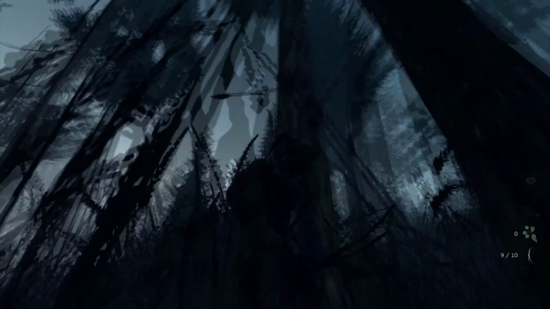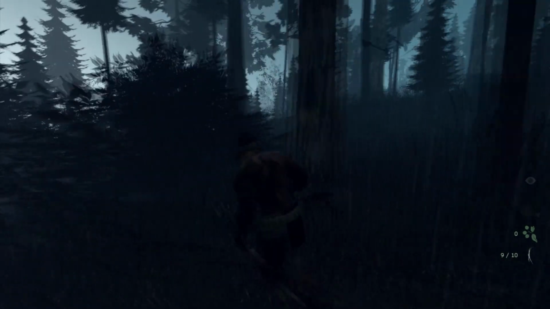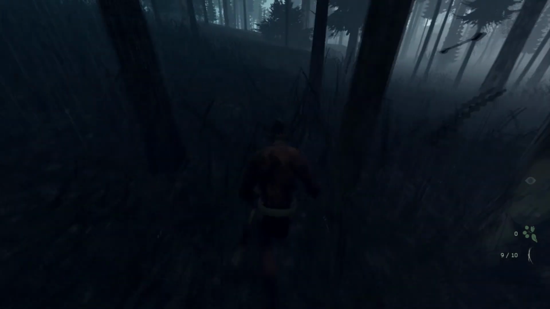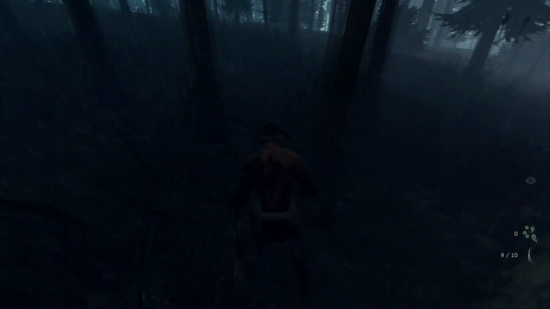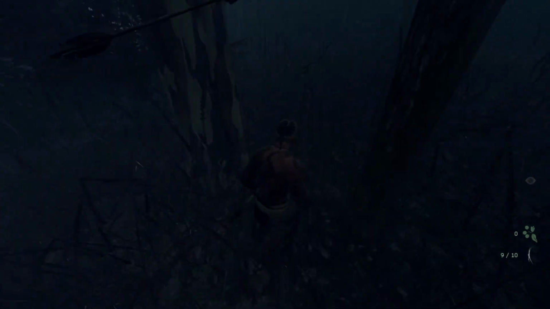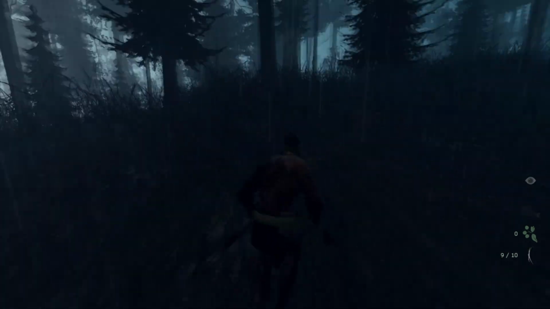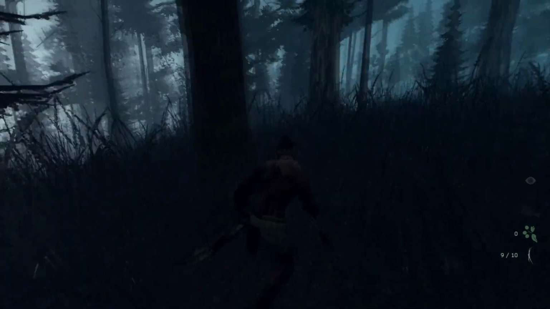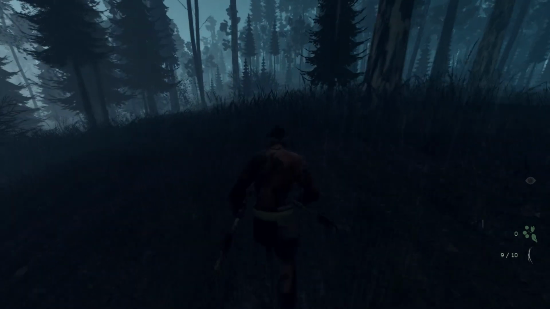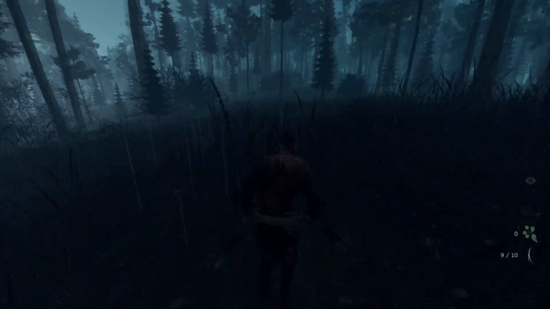Okay, there's a flying arrow. That's not good. Oh, I think the collision boxes are a bit messed up at the moment. That's why I think I fell off that rock. Well, ran off. They wouldn't let me get close up to it. Oh well. Yeah, so I would definitely wait a while before buying into this game.